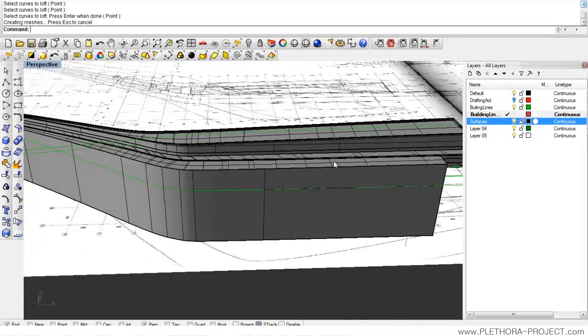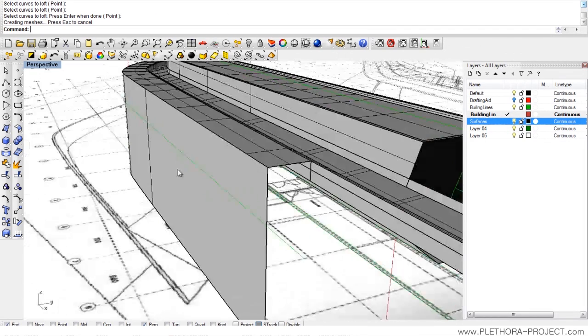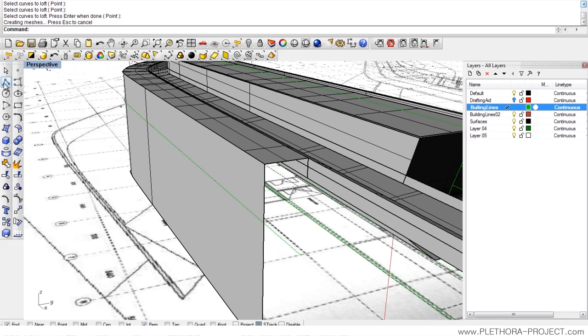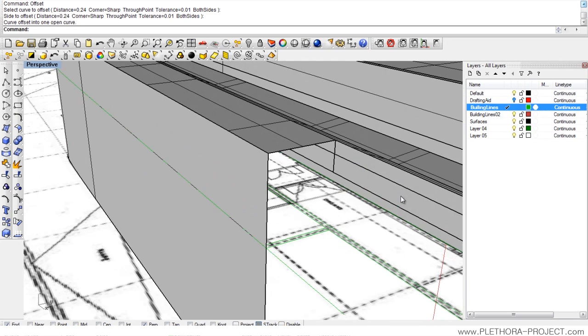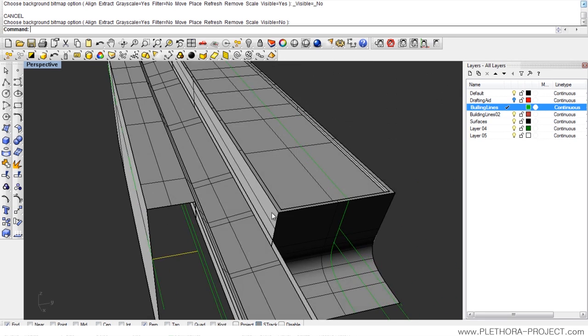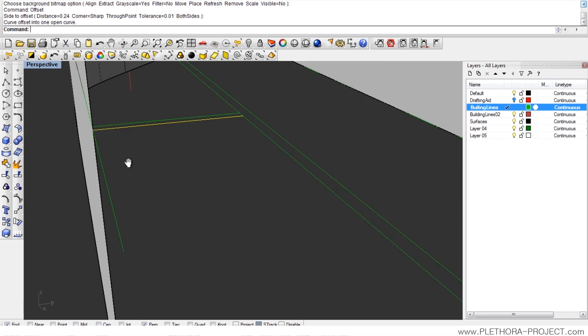The only thing that we need to do is what we've done already in our first main volume, is just to offset some of these lines and start building some of that detail. So just repeating again the operations, I'm going to draw this line. I'm going to move it vertical down to this point and offset. Yeah, that's fine. At this point we can just hide the surface, right? So offset. Same idea here.